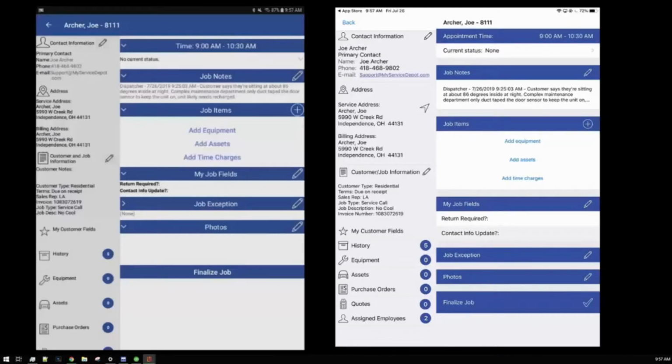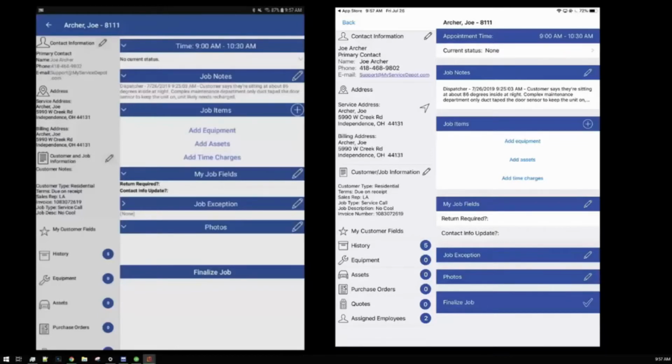We don't want to drive to that billing address. Sometimes it's going to be different, especially if you're working with larger commercial customers. We don't want to drive to that billing address, so the office does have the option to hide it if we don't need it. But if you have it there to maybe verify their contact information or verify you're collecting payment from the right person, then you would see that stuff in here.